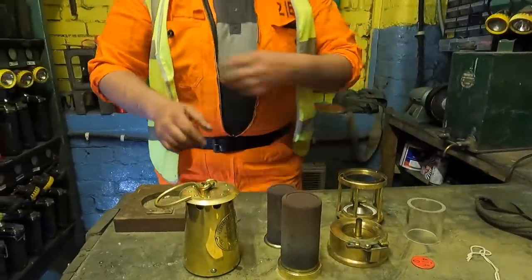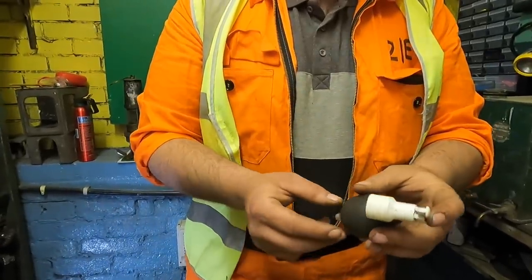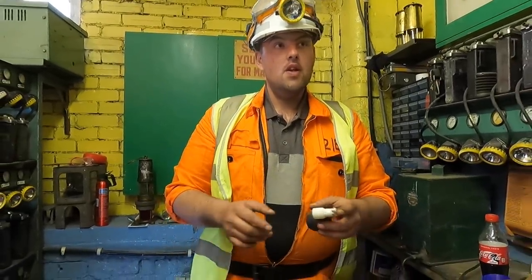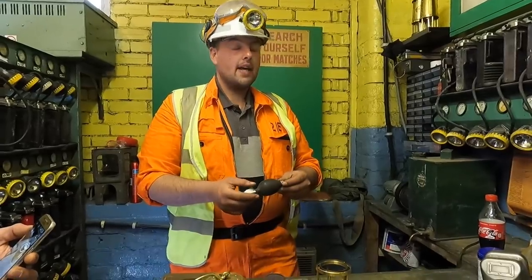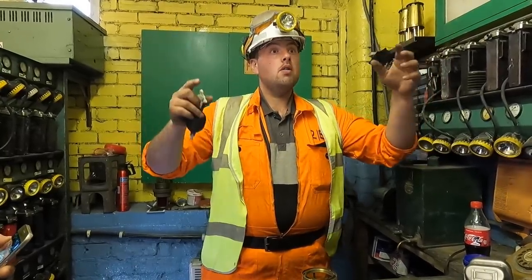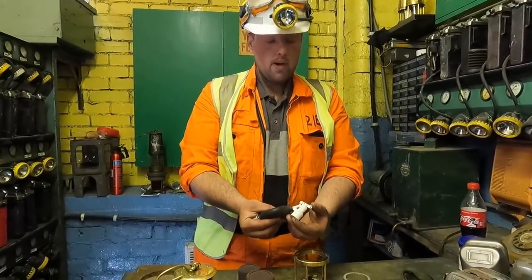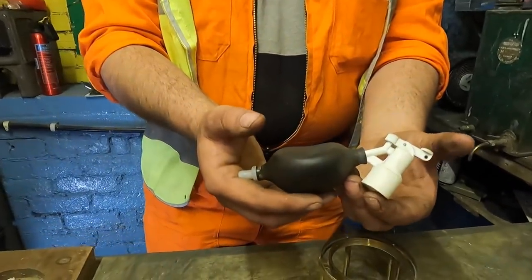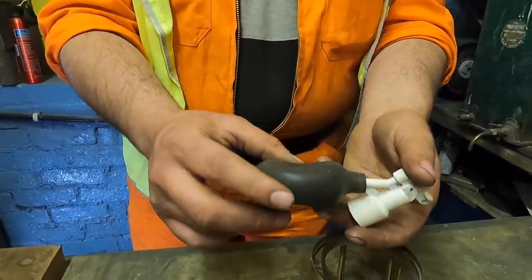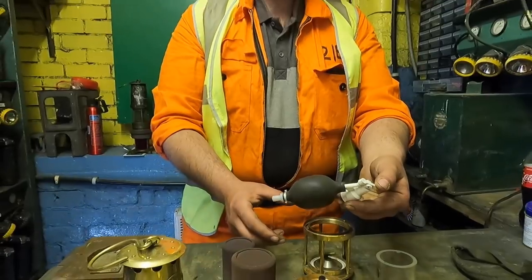There's two ways of testing. With these, you've got this little device, it's called an aspirator bulb. And the idea is, does anyone know what the deputy stick is? The deputy stick is one for testing. Your deputy stick is 36 inches long or 1 yard, so you can test how far apart your pit props are. As well, you can stick your deputy stick on the end there. And what you do is, you squeeze the air out, and it's a one-way check valve. So you put your deputy stick on there, you press, and then that should hold, which it isn't, because it's a duff valve. You raise that up into the ceiling, and then you take your sample.